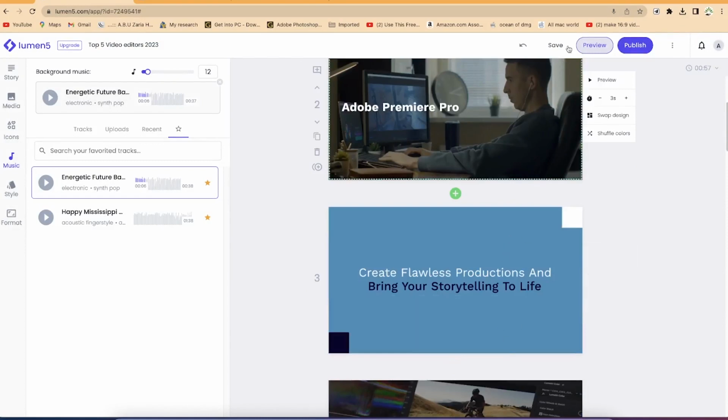And I think this is cool. The preview is kind of cool from at least the first few scenes that I can see. So the next thing is we can always save our work, which is auto save. Of course, everything is saving automatically.